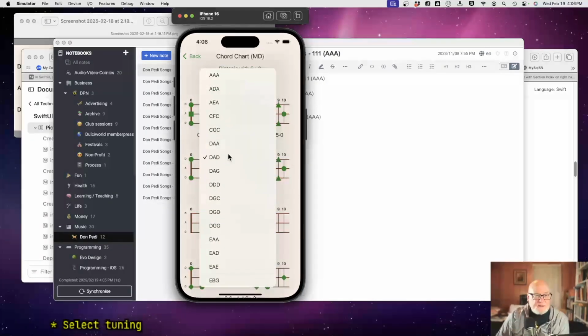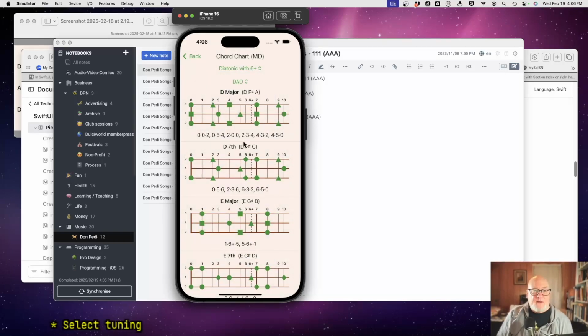The guy I play with, DGD is by far his most common, and most of his tunes are either G tunes or A tunes. DGD and EAE have the same relative shape, so you could play an A tune down in G, but if you ever tuned it back up to A, it would be the same fingerings and sound right. So yeah, that's pretty common.